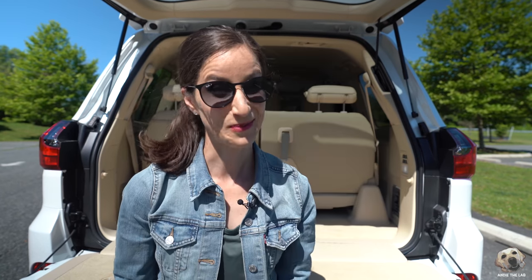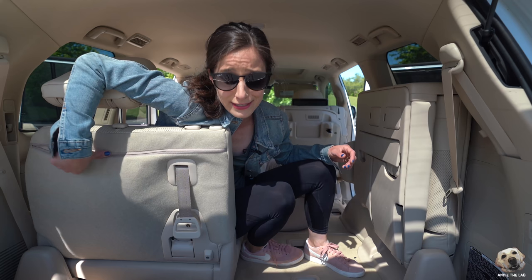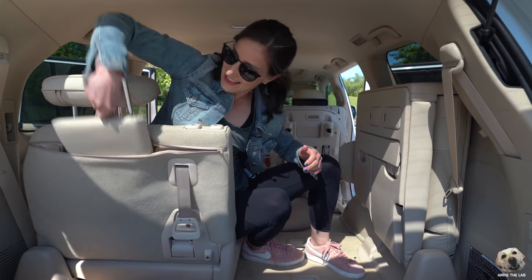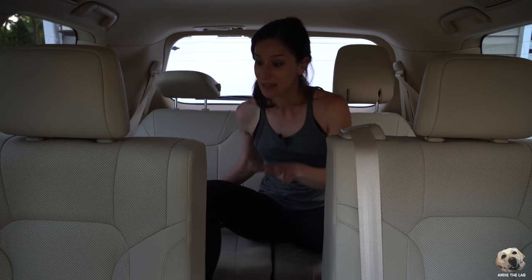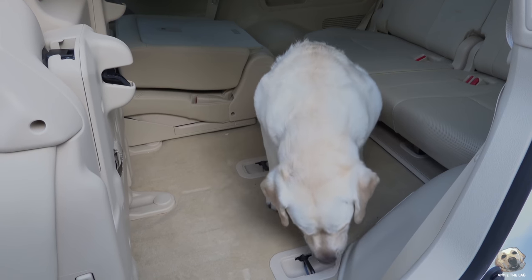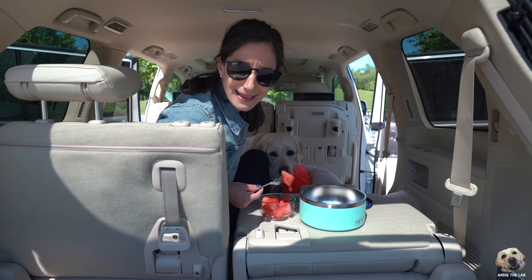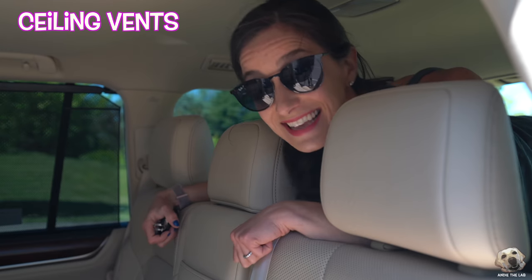Flexibility is an understatement. You feel like you need more space for your fur kid? With a push of a button. You can fit three people across this back seat. This is what the leg room looks like with the second seat pushed all the way forward versus all the way back — there is so much leg room. And if you leave that middle seat up, Andy can even fit in here. With all the rear seats up you still have a little extra space in the back.